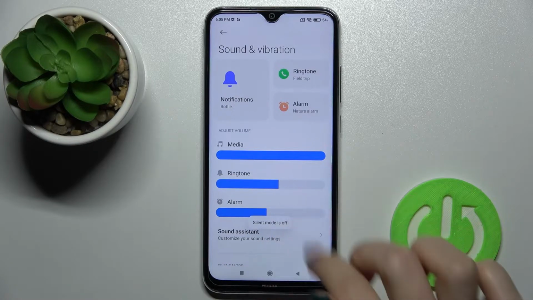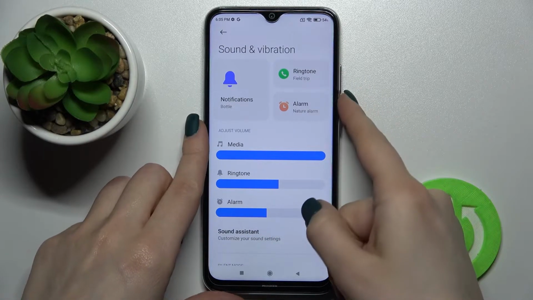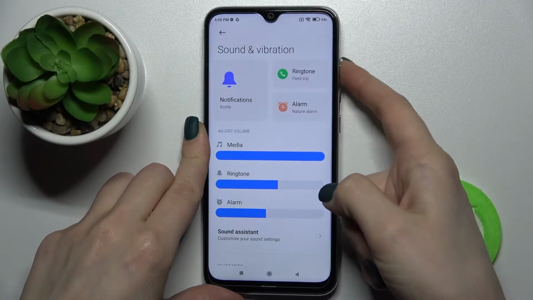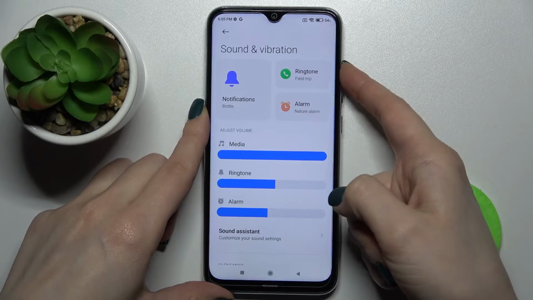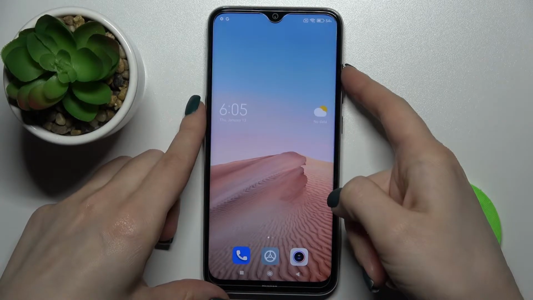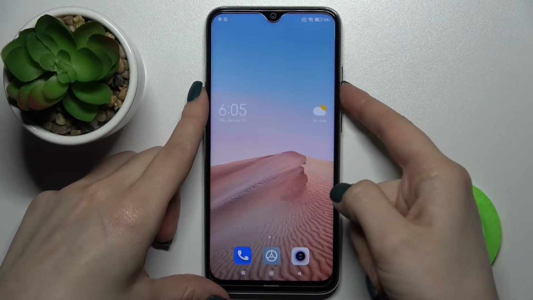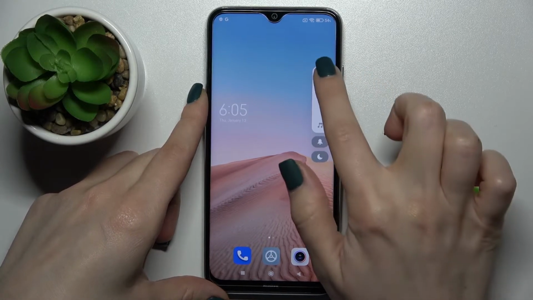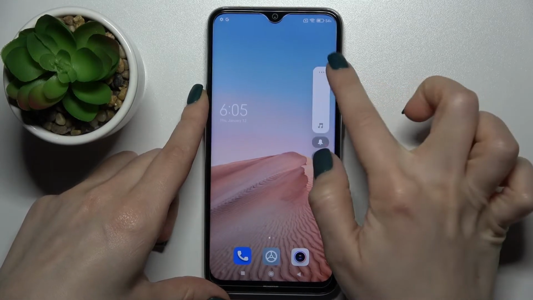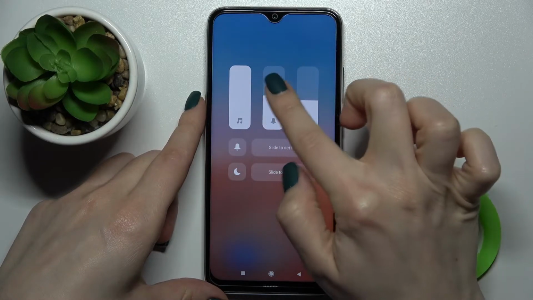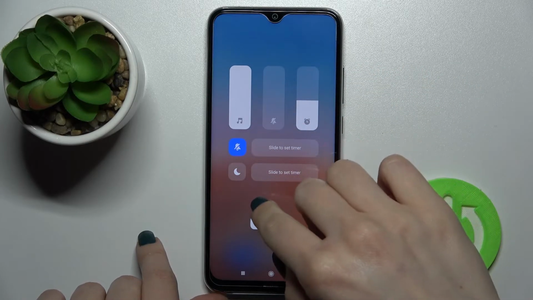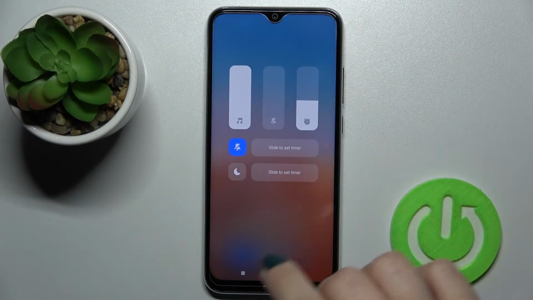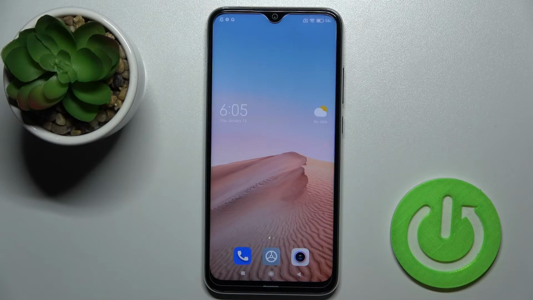And also we got the second way how you can do that. Here on the right side of your device you got the volume buttons. Just tap on one of the volume buttons. Just go out from the settings, tap on one of the volume buttons, and here tap on the three dots. And as you can see, we got here the ringtone volume panel, and just to mute your ringtone, swipe here with your finger down, and just by this way you can mute your ringtones also.